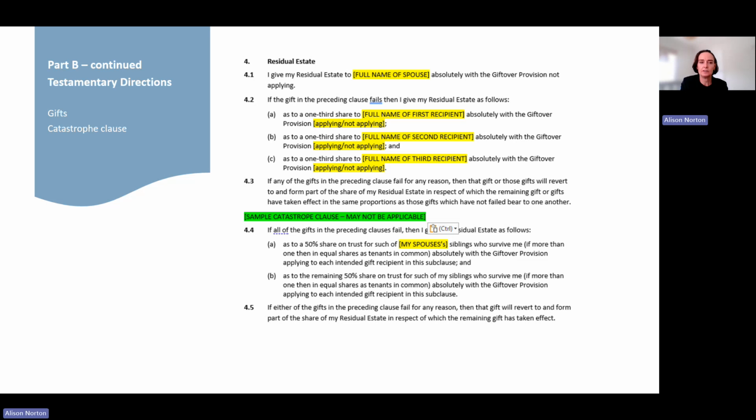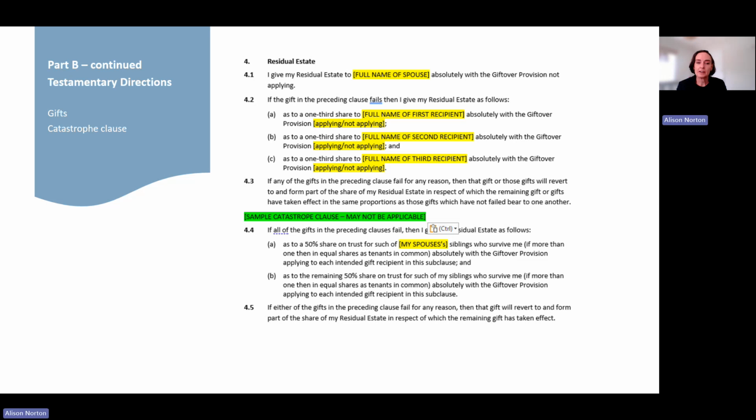So this is if you and the whole family all die at the same time, then you can nominate where your estate goes. The simple way is for it to go to your spouse's siblings and then to your siblings, but things here. So your will might not look exactly like this, or it may not include a catastrophe clause. Once you've got adult kids that have moved out of home, it becomes pretty unlikely that you'll need this. So sometimes we just don't include it.